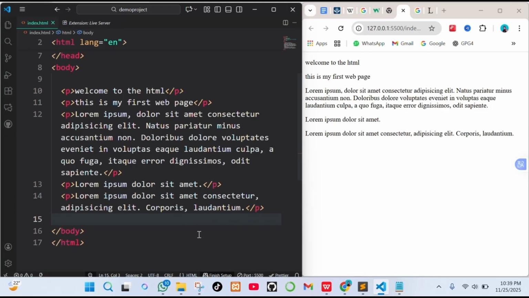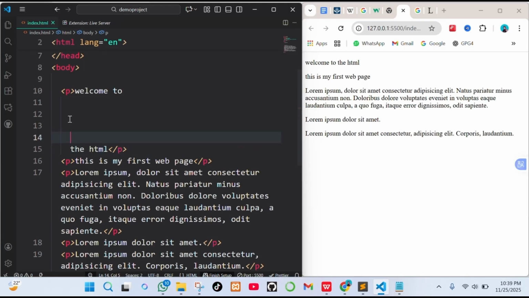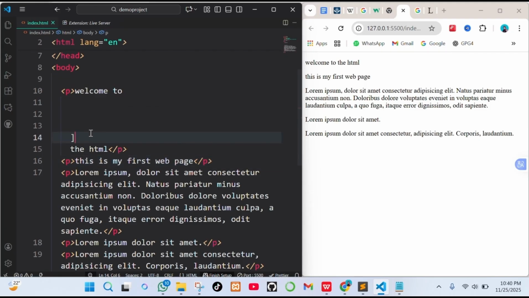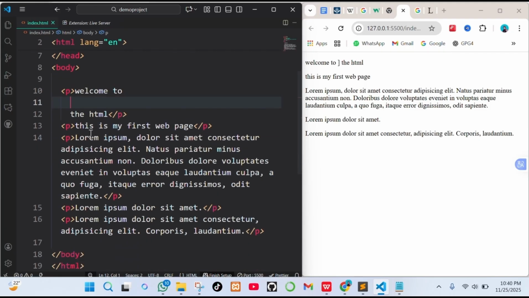You can also see, if we want to create space in this paragraph, like welcome to the HTML, and we just hit enter. We have created 1, 2, 3, 4, 5 lines of spaces. But you can see in welcome to the HTML, no space is generated, because if you are using paragraph, these blank spaces are ignored by the browser.